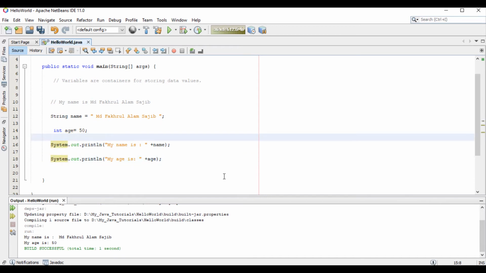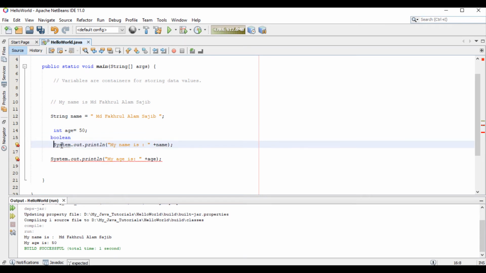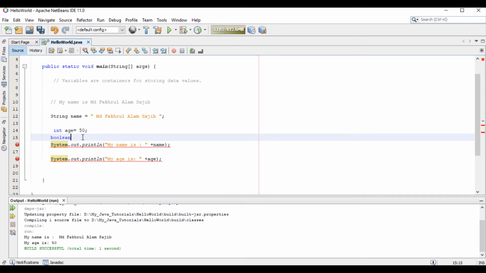Suppose I want to print whether I am alive or not, what data type will I use? I will use boolean. Variable name is alive equals true.